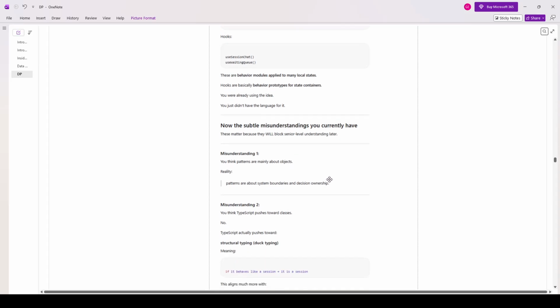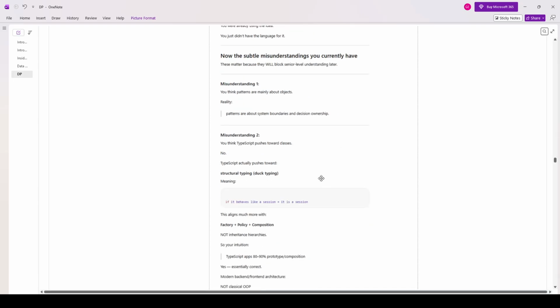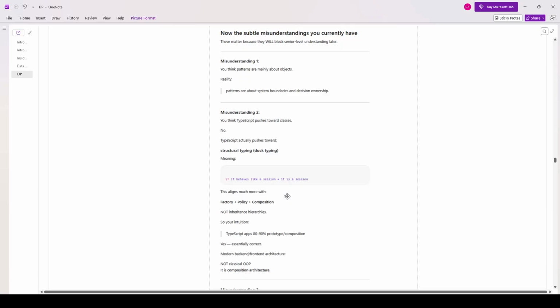Now the subtle misunderstandings you currently have, these matter because they will block senior-level understanding later. Misunderstanding 1: you think patterns are mainly objects. Reality: patterns are about system boundaries and decision ownership. Misunderstanding 2: you think TypeScript pushes toward classes? No, TypeScript pushes toward structural typing, duck typing, meaning if it behaves like a session, it is a session.